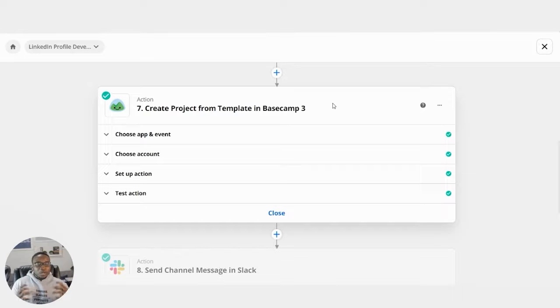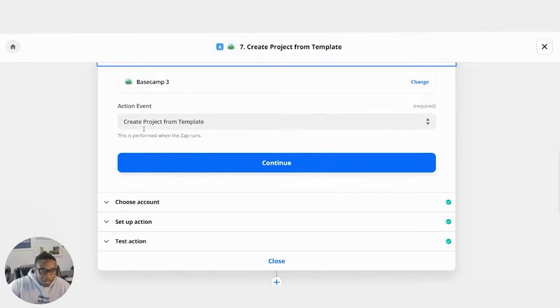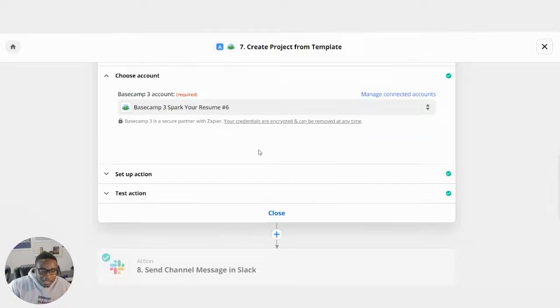Everything is in one hub to where we can work together, okay? So you choose the app and event. I want to create a project from a template. So I've created a template on Basecamp. Based on the project, I've outlined my SOPs, my standard operating procedures. So every project is the same, right? They know exactly what they need to do from implementation to execution. Okay. Boom. So I press continue.